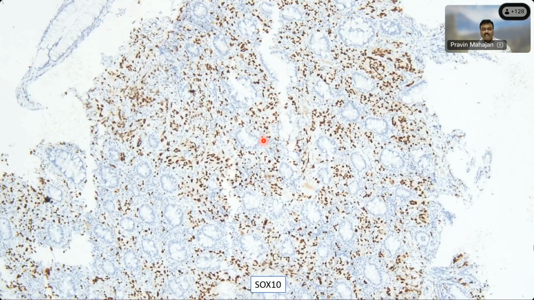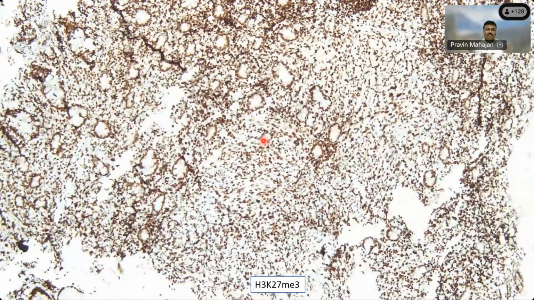It can still be a melanoma and it can have this kind of morphology and only show these two markers, not the other markers. So it is actually a melanotic melanoma having a spindle cell morphology. Somebody thought, since SOX10 is so strongly positive, can it be an MPNST? What is MPNST? Malignant peripheral nerve sheath tumor. We can have this morphology also.